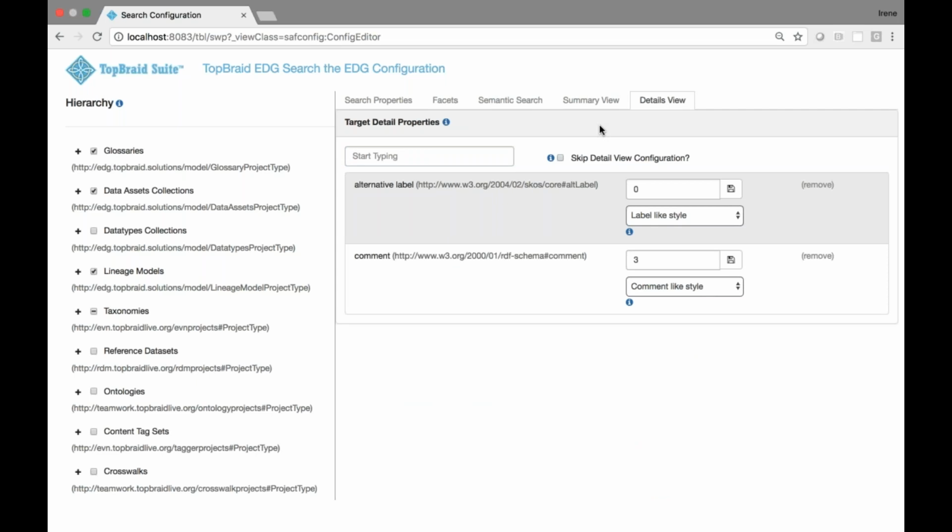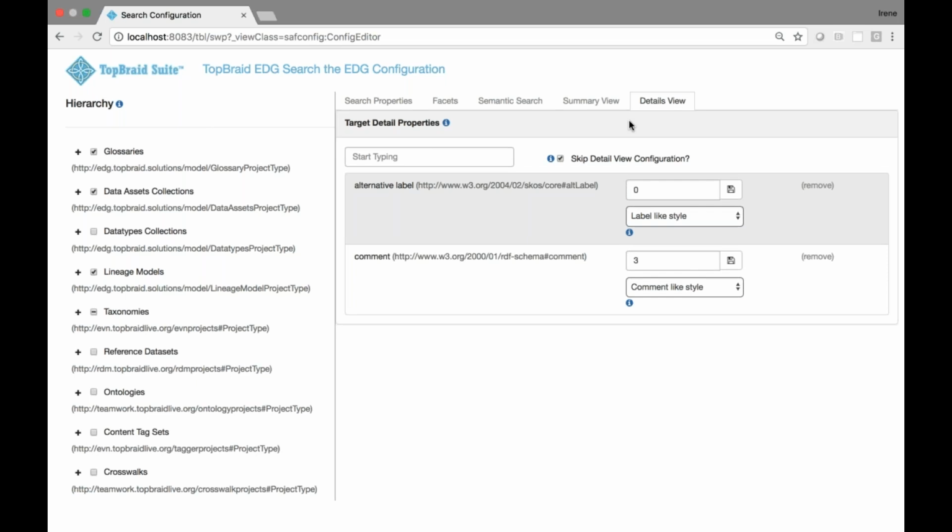In this case, we can pick some selection of fields to show about resources. This is an option if you don't want users to see all the available information. But if you're not interested in it, then you just skip the detail view configuration. And we're going to do this.